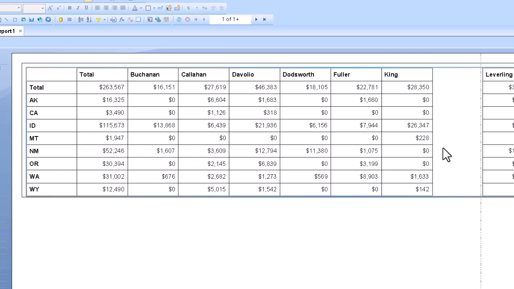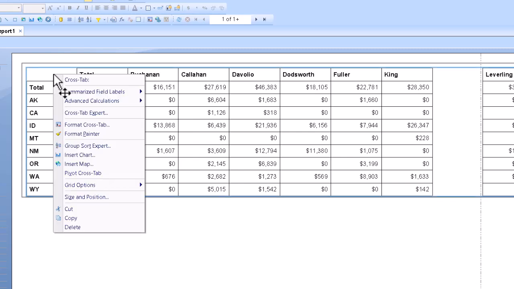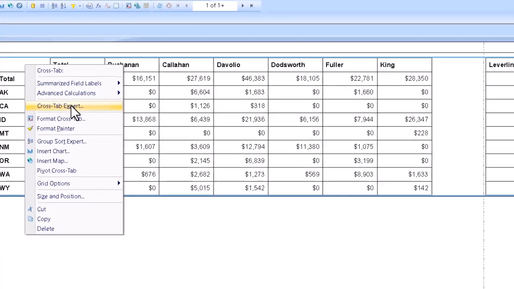Another thing that might not be necessary here, for this example anyway, is the first row and the first column, which contain totals. If we want to focus on just the individual employee data and not any totals, even if we're in the preview, we can right-click at the upper left corner of the crosstab and bring up the crosstab expert again.